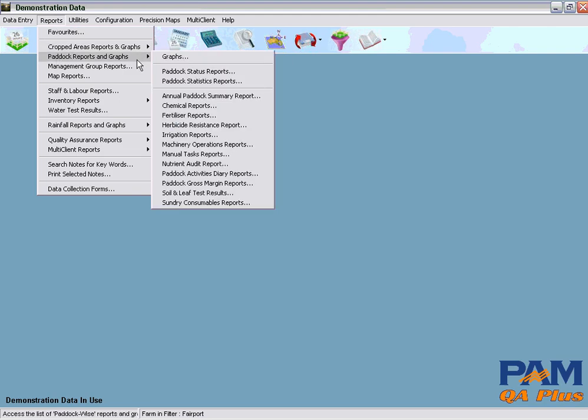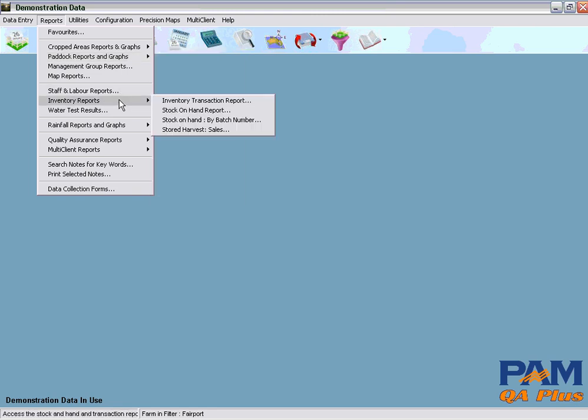Under the paddock reports, you can get paddock statistics, chemical reports, herbicide resistance reports, manual tasks, machinery operations, paddock gross margins, soil and leaf tests, labour reports. There's actually an inventory system in PAM which allows you to keep track of chemicals, fertilisers and sundry items on hand and records their consumption as well.